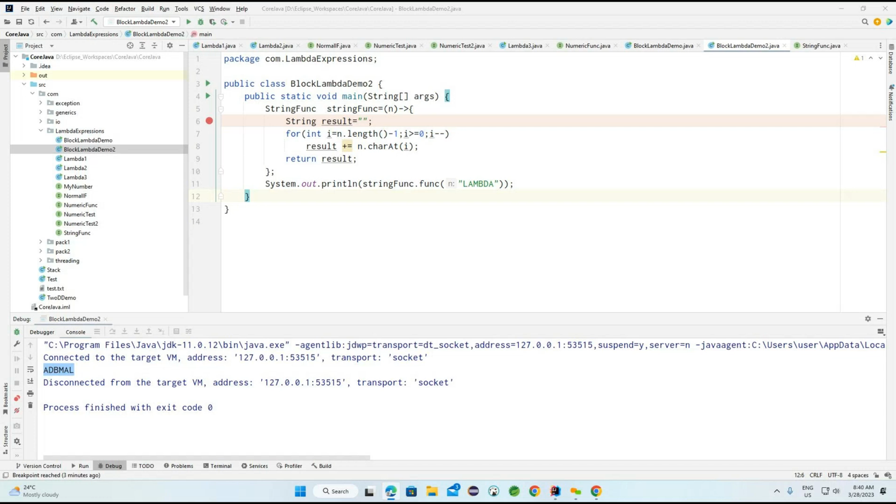We discussed the functional interface as well, because without the functional interface, lambda is not going to work here. Now we'll see how we can pass lambda as a parameter, or as a method parameter. We'll discuss this in tomorrow's session. This is a very important section, the lambda related concept. So don't miss the daily session, so that we can easily understand how lambda and the functional interface are implemented in our Java language.